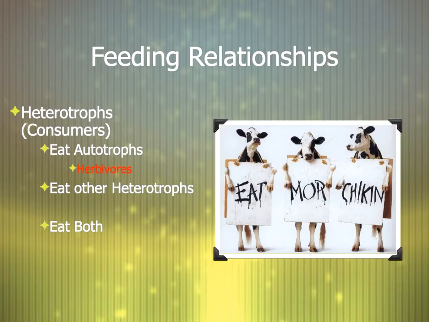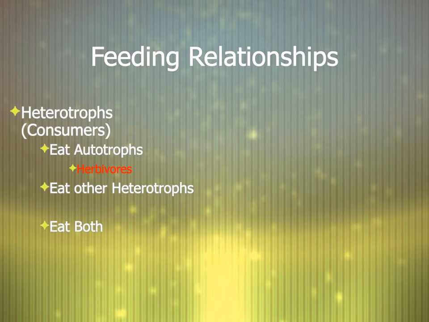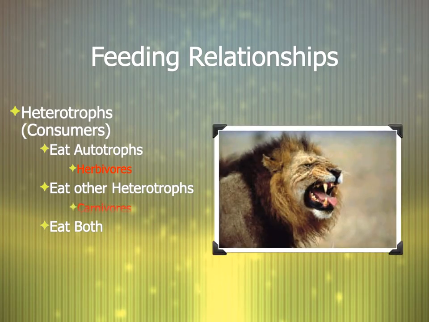Okay. So we call these things that eat autotrophs only herbivores because an autotroph is a plant, right? And plants are sometimes referred to as herbs and spices, right? So herbivores eat herbs, and they're autotrophs. What do we call the heterotrophs that eat other heterotrophs? Those would be, of course, carnivores, right? Think of carnage. They eat meat. And then, of course, the ones that eat both are called omnivores, which is what we are. Eat both. So we have herbivores, carnivores, and omnivores. Those all fall underneath the consumer or heterotroph heading there. That's their relationship.